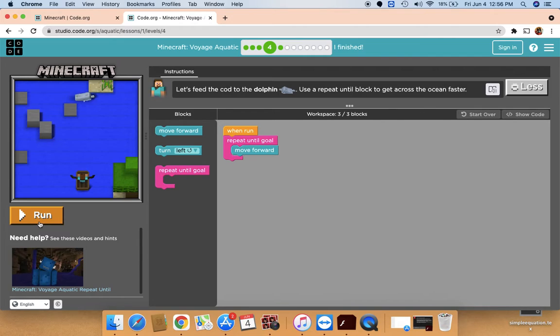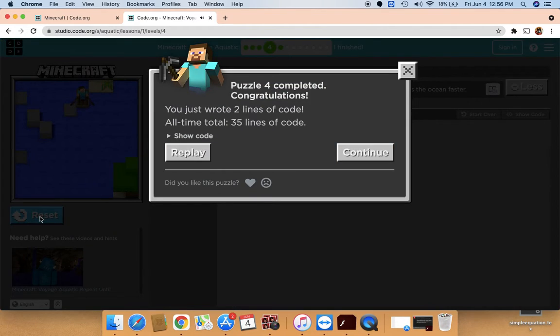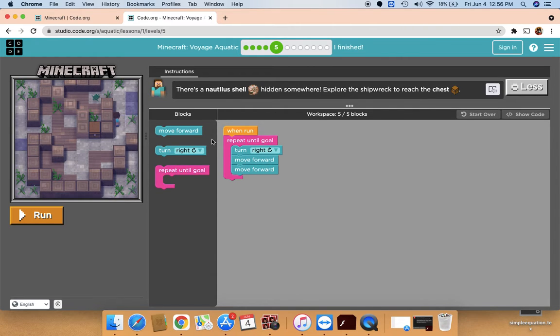So now let's run it. 1, 2, 3, 4, 5, 6, 7. You did it. But we used a repeat command, which is very awesome, which means you have to do less coding, and you want to code less, okay? You don't want to sit and write too many codes. That's the plan here.